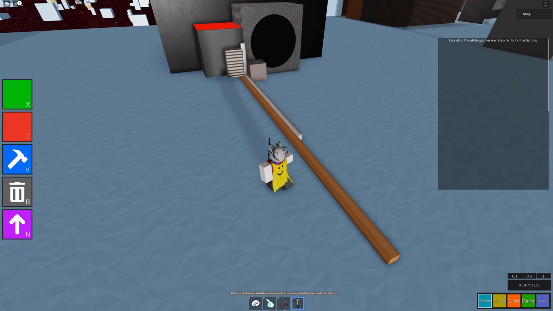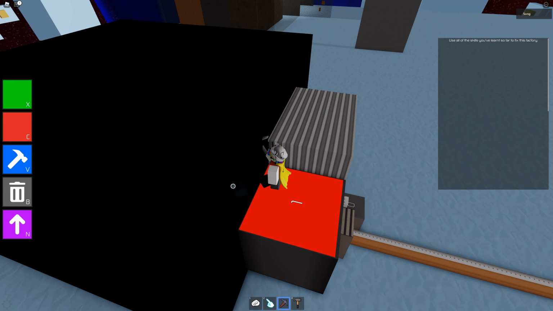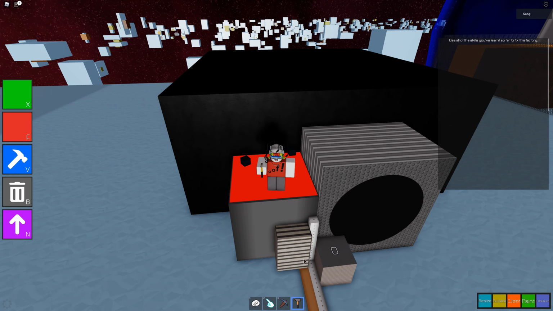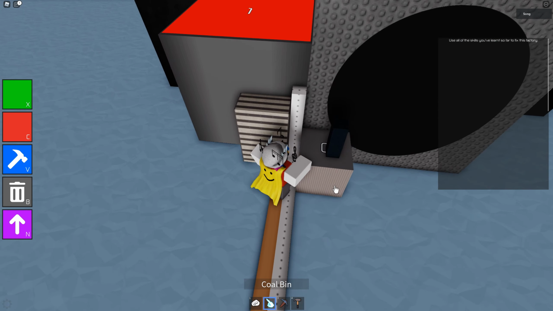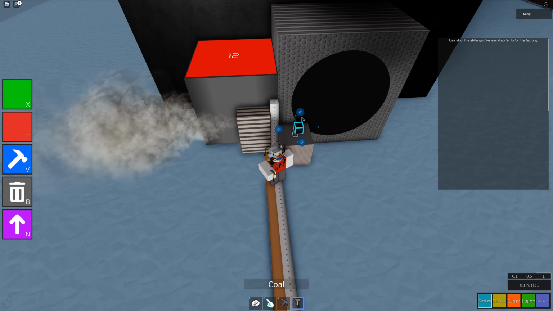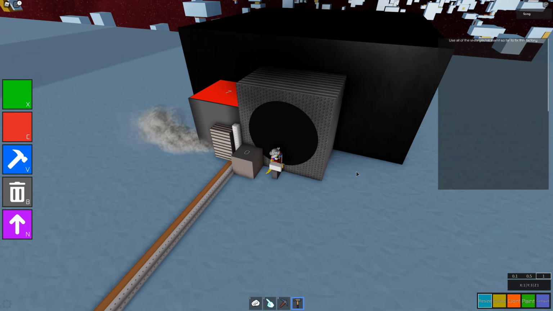We can't use you just yet. We need a storage bin for electricity. But we actually don't have one. You go here, you go here, you go here. Why? Why does this method suck? It's still burning itself out.